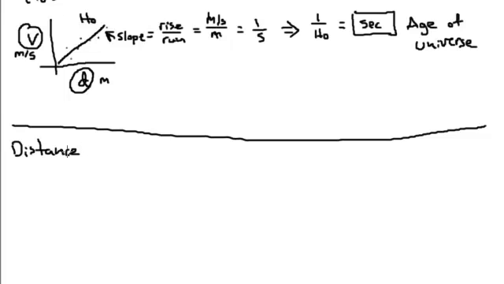We've talked about parallax and all sorts of different techniques that can be used. A common technique that's used is the standard candle, right? Where if there's something kind of like a candle, although it's usually a star or something else, that is a known brightness, right? If you know how bright that candle is, and then you know how bright it looks to your eye, here's my eye looking at it, then I can figure out how far away it is because I know that light follows this inverse square law. Right? The brightness of an object falls off as the square of distance. So if I know how bright the object really is, and I know how bright it appears to be, I can figure out how far away it is. This is a standard candle.